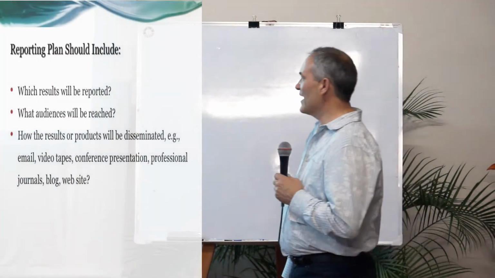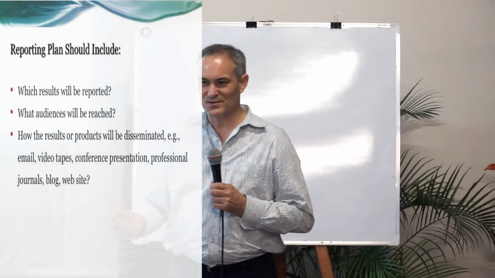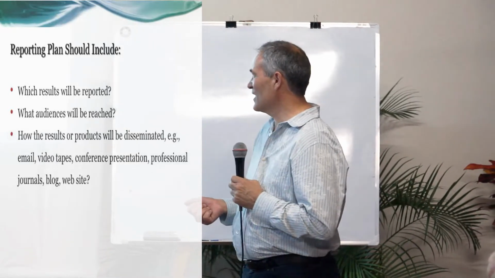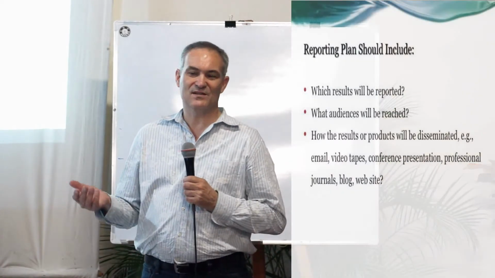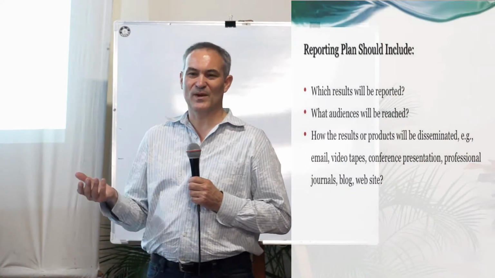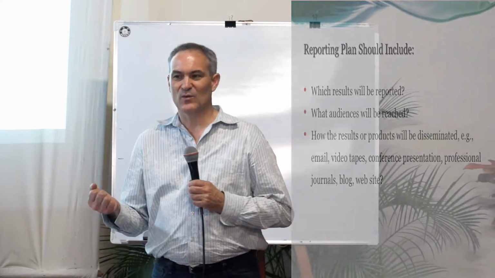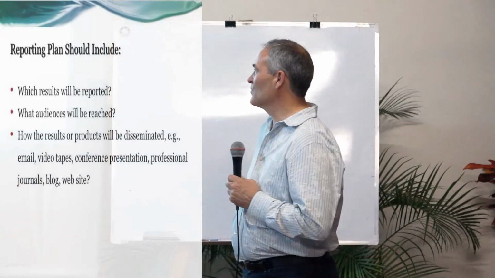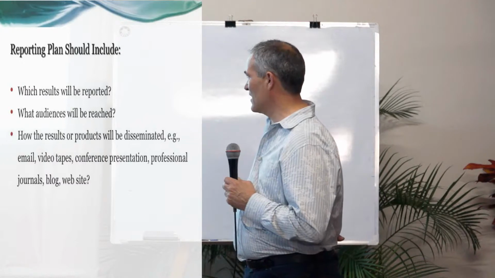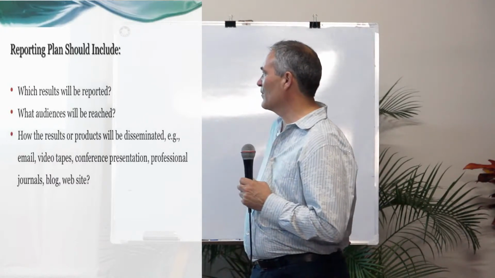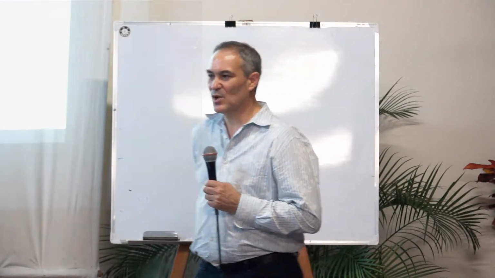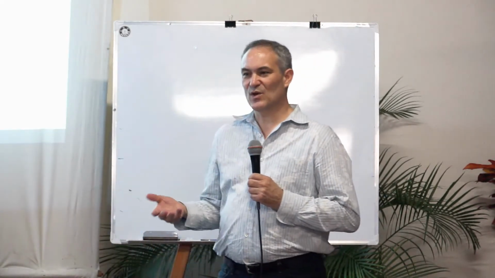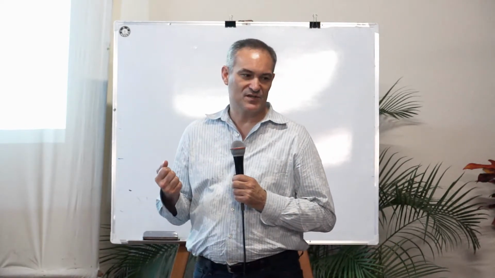And then how are we going to do that? Well, with today's tools, whether it's via email, videotapes or YouTube, there are lots of different mechanisms to report out that information to different people, and we have to plan for that. Or maybe presenting at a conference, or having it published in a journal, or maybe just on the project website or in a blog. But we need to plan for those, plan for the time it's going to take, and who we want to get that message out to.